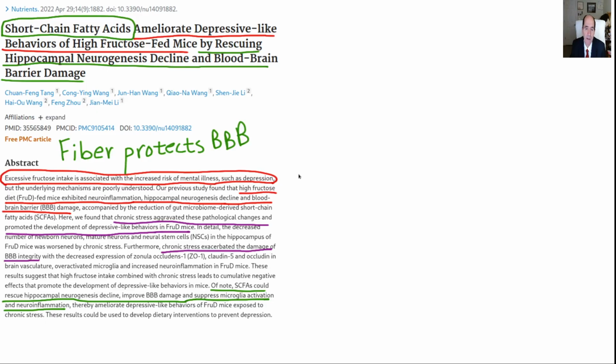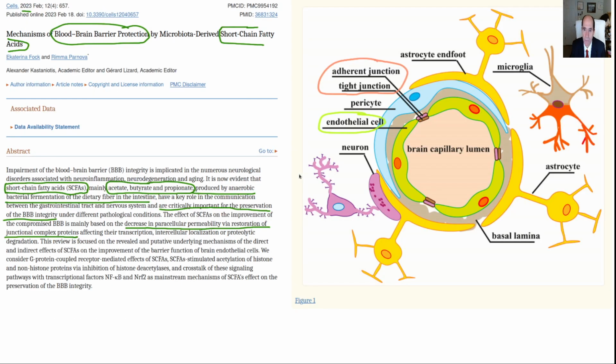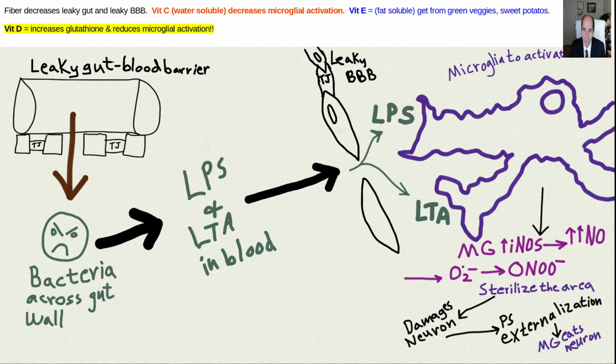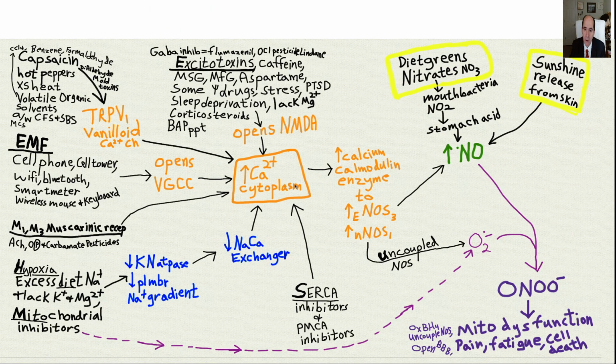And we talked about how dietary fiber protects the blood-brain barrier. There's one paper on it. Here's another paper on it. It's an essential thing to know. This is why I rewrote the guidelines for treatment of traumatic brain injury and stroke, so that they should be feeding these patients high-fiber diets to maintain their gut barrier and their blood-brain barrier, so they don't get leaky gut with toxins getting across the gut into the gaps in the blood-brain barrier due to the stroke itself, worsening the brain damage, worsening the loss of the penumbra. And we already showed this slide, how it all works.